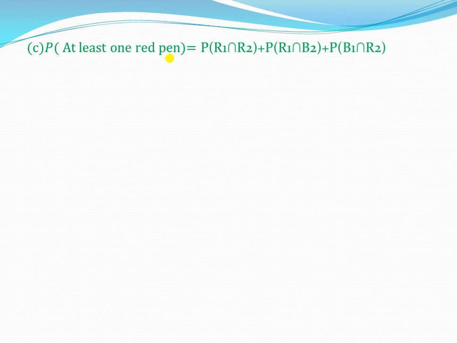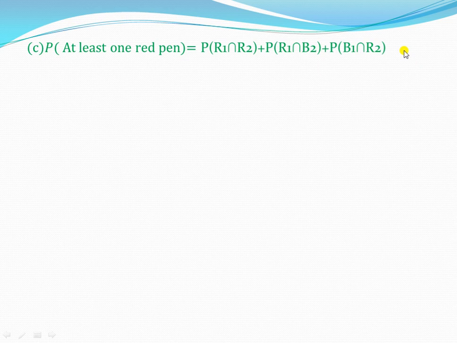But picking one red pen in this case means you pick one red and automatically the other should be black. That is why you see we are saying a red 1 intersection black 2. Wherever you have a red, then the other should be black. Then also this, I see black, but this should be red. So I have one red here, I have one red here, but I can also have all the 2 being red. That is what we mean by the word at least. You have to take it with care and take it seriously.